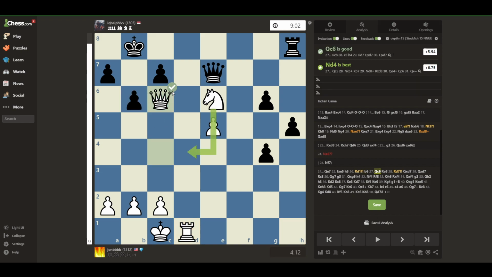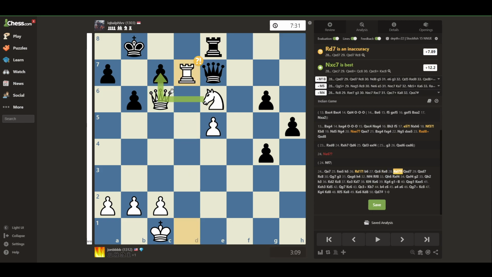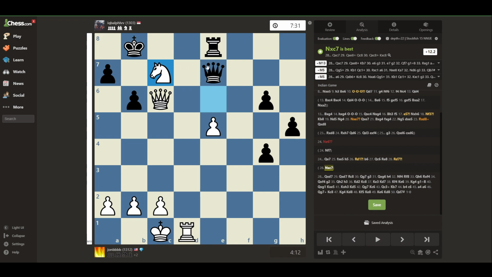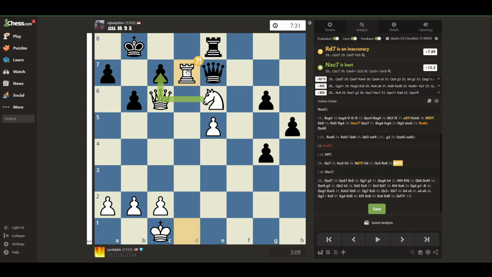That was a big blunder. That was another blunder. I didn't find the move. Oh my gosh. Because if he takes the knight, I take the rook. So that's winning an exchange. This is so crazy, guys. I played so many bad moves. So here, the queen should have done what? Queen takes d7. What's d7? Oh, that's the rook. Well, that's what he did.